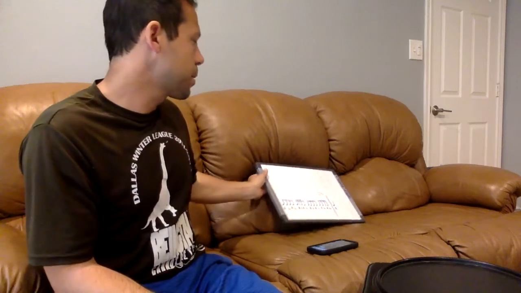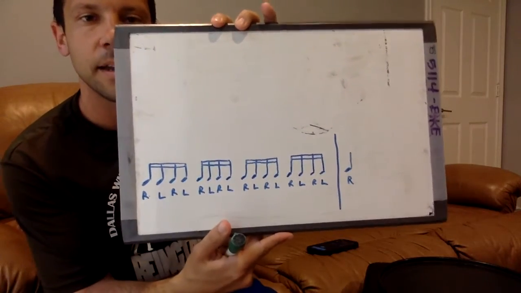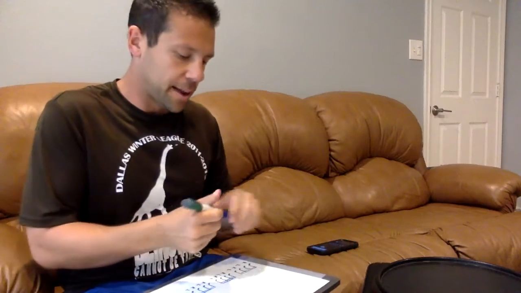Okay, now when it gets a little bit more complex, if you look over on page 43 at the very top, line 1, you have accents that fall in different places on the beat. I want to talk about that for a moment. Okay, so if I normally have something that looks like this, the next thing I might have is an exercise. I'm going to write in some accents here.